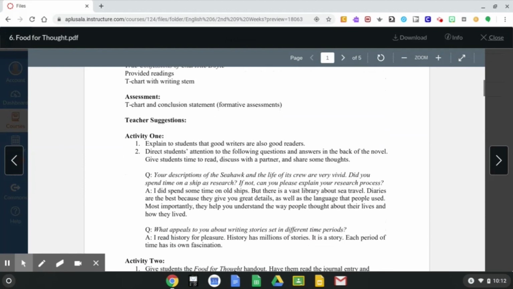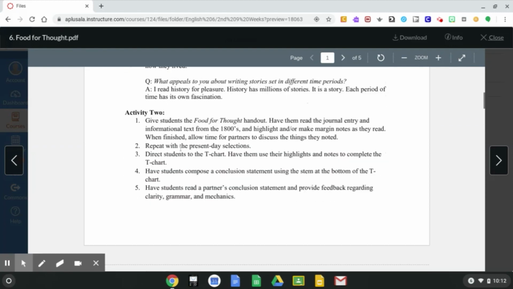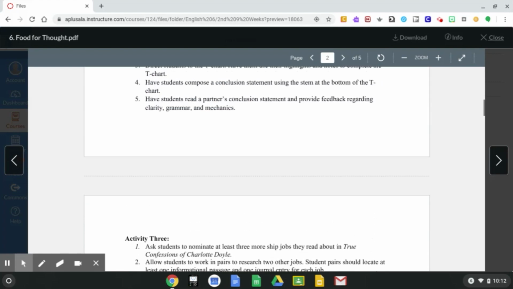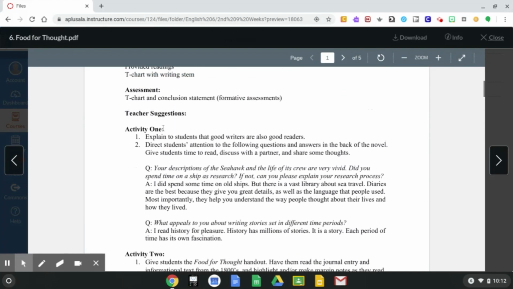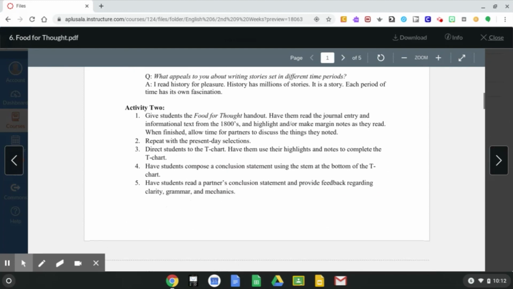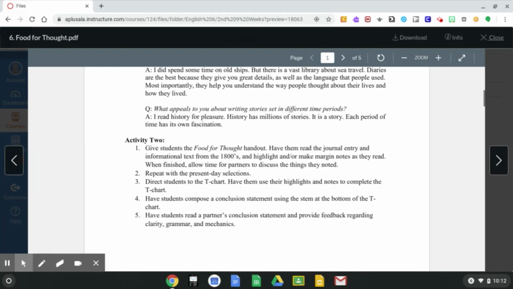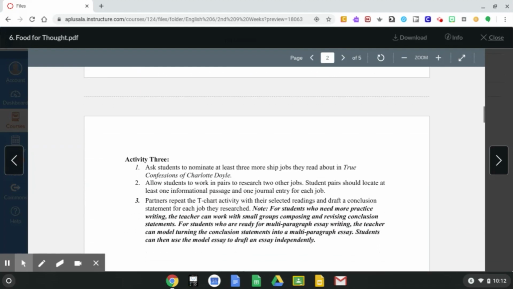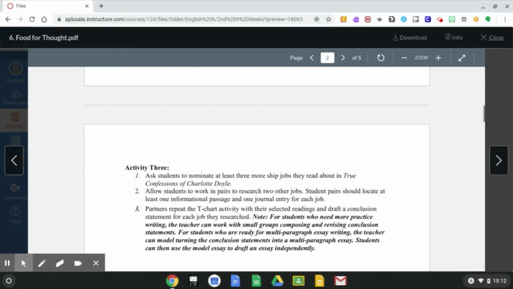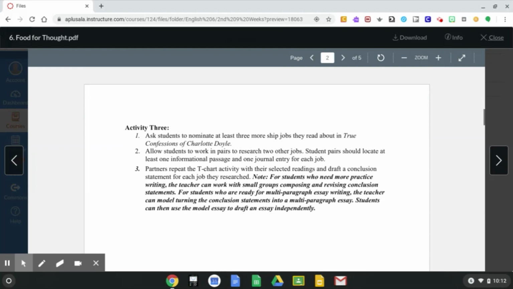If you look here for teacher suggestions, there are 3 activities total, and today we will be going through step-by-step activity 1 and activity 2. So I'm not going to read over that with you because we're going to actually be doing that together. But if you go down to activity 3, we're not going to do activity 3 today just because of the time frame. But I wanted to kind of touch base with you just so you would know what it is so that when you take this back to your classroom, you would feel prepared to teach this activity also to your students. So this will be basically an extension of activities 1 and 2.